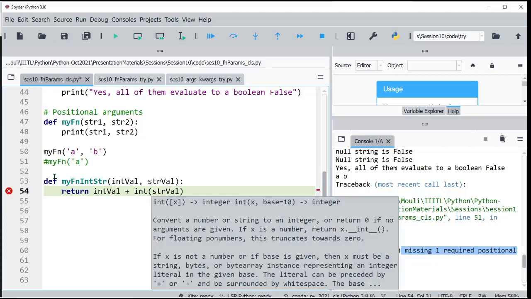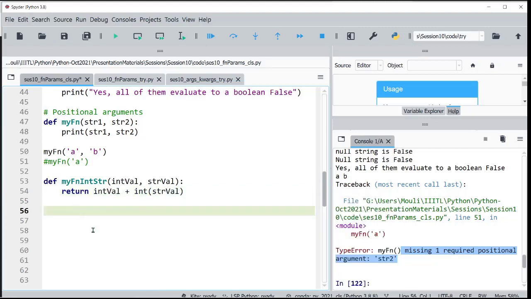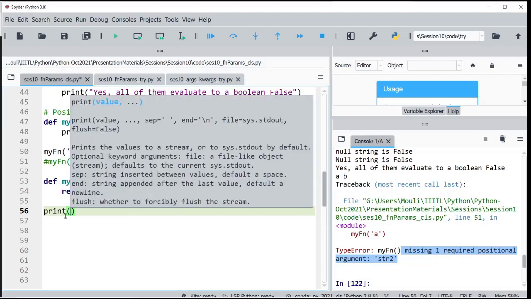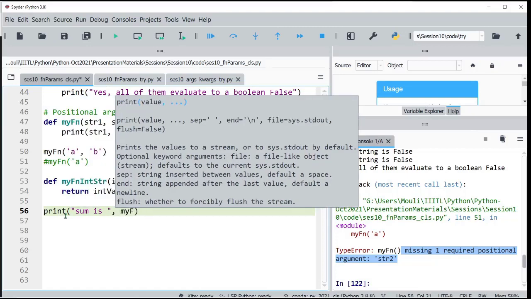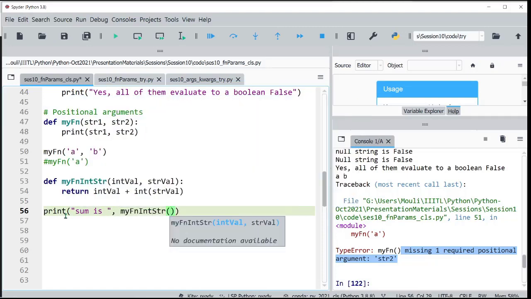I can construct an integer object from the string and return it. Now if I say print, sum is, I pass the number first and then the string here.